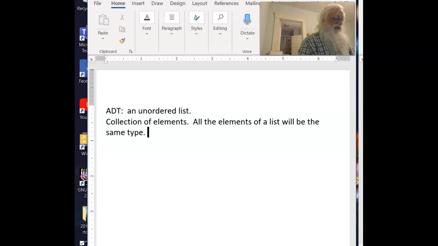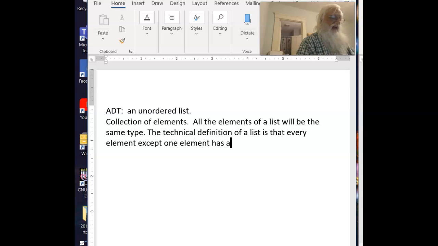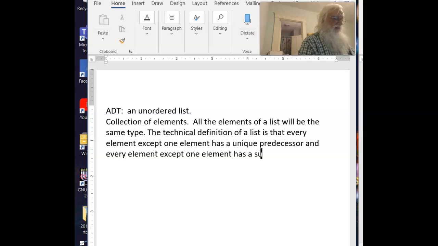And the technical definition of a list is that every element except one element has a unique predecessor, and every element except one element has a successor.